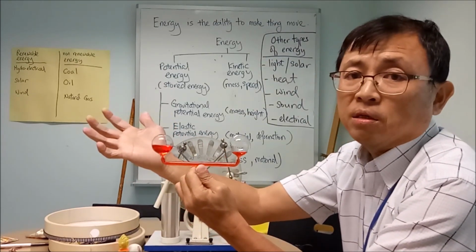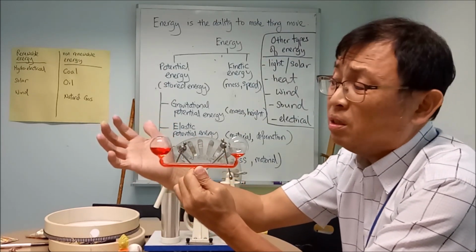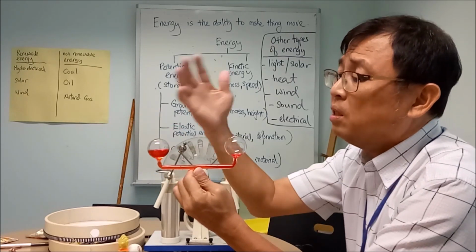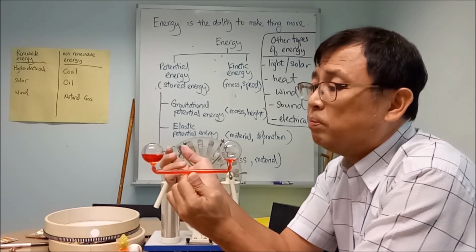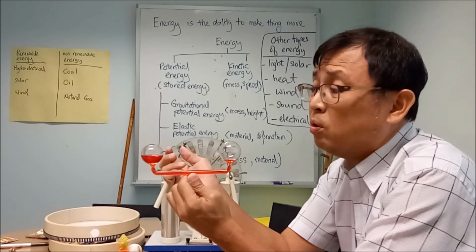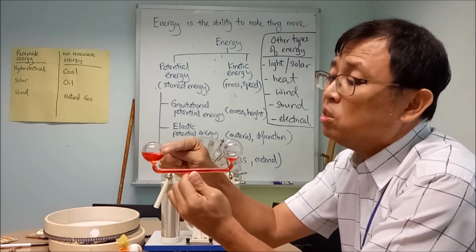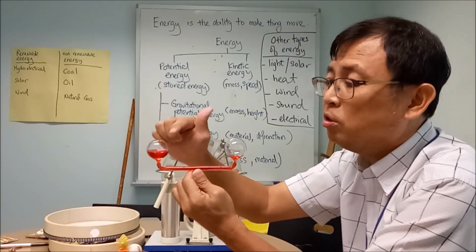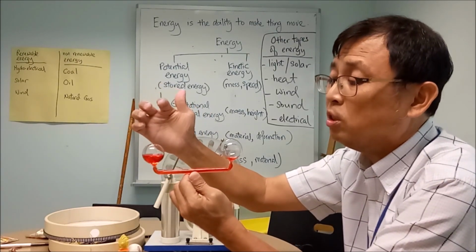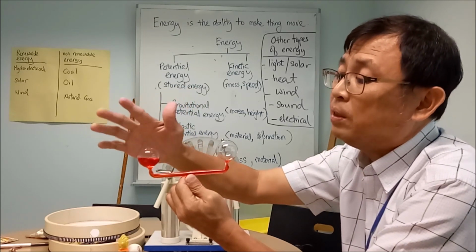So my hand has got heat, my body is about 36 degrees Celsius. Now this environment in an aircon room, most probably the temperature now is about 28, 27 degrees Celsius. So this is cold, my hand is hot, heat will flow from high temperature region to low temperature region, and let's see what happened.